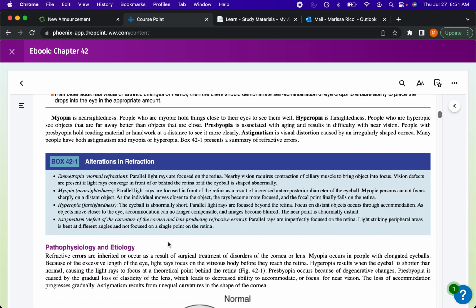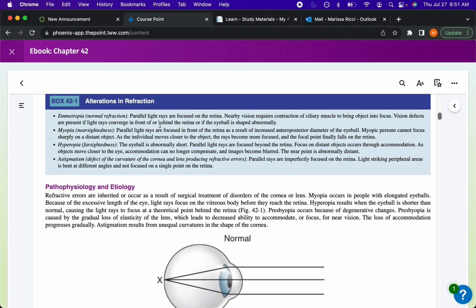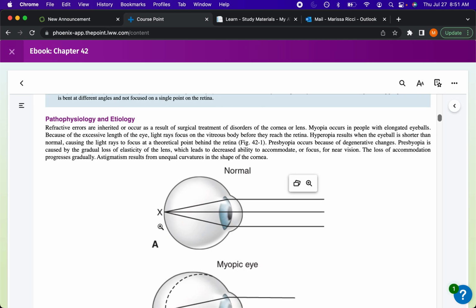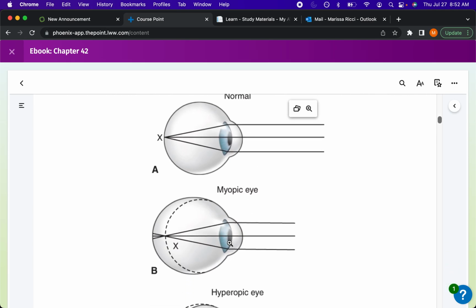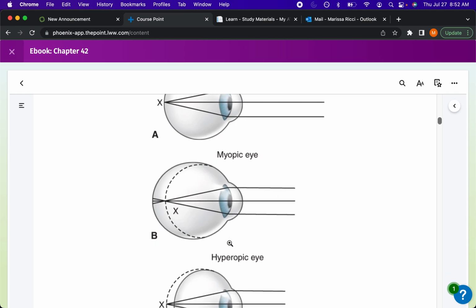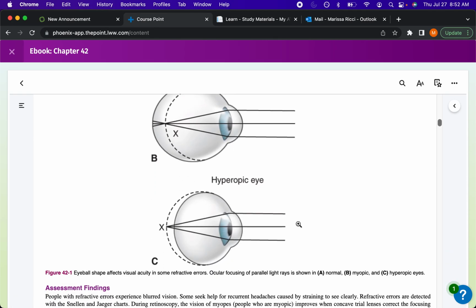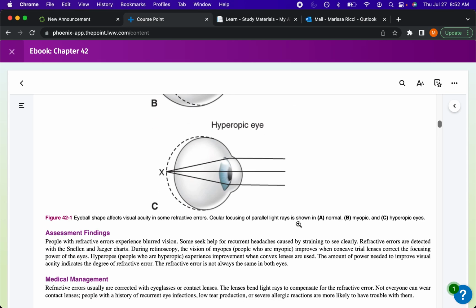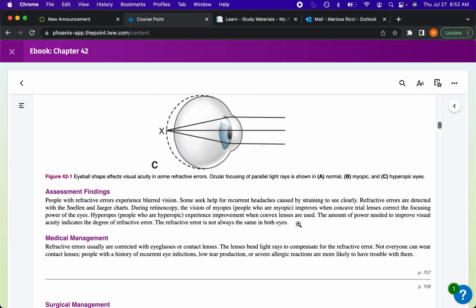Here, it goes through them a little bit more. We just talked about exactly what they are, and you can read this over here. Normally, this is how the light enters the eye, and then right here is where you process it. This is what's going on in each scenario and how it gets a little distorted. But again, you guys don't need to focus on this. We use Snellen charts. Those are the charts where you cover one eye and ask the patient to read the letters and stuff like that.